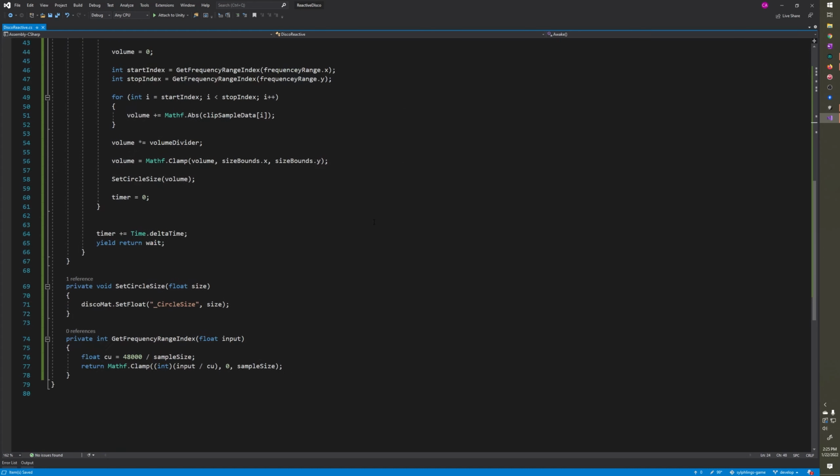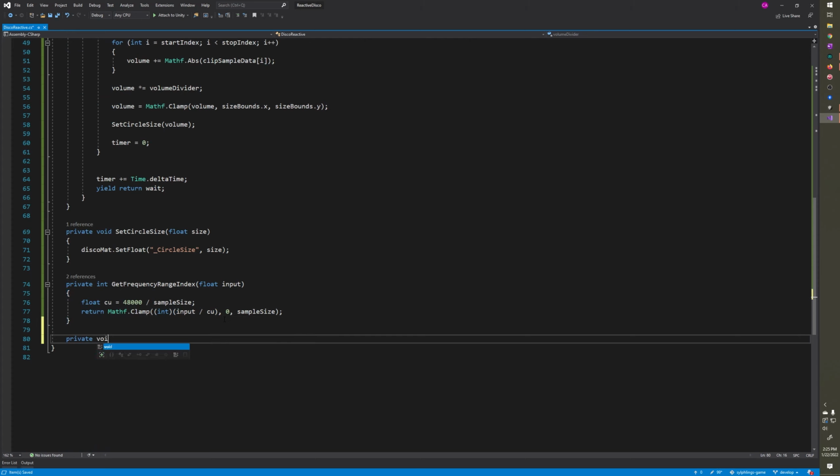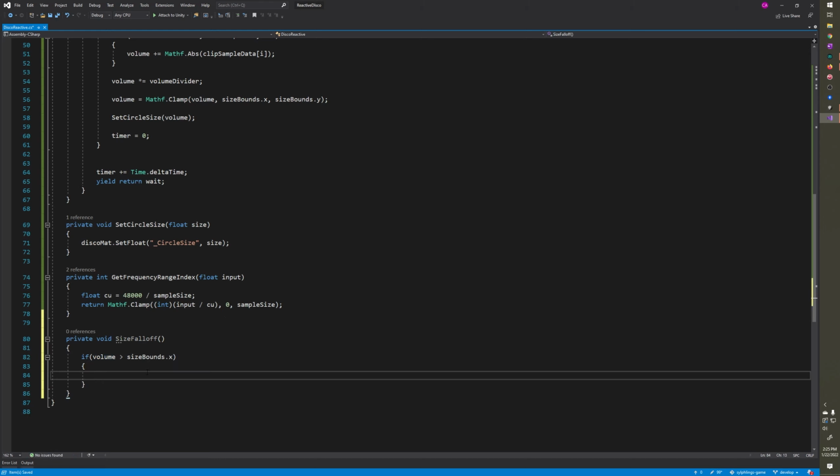We are going to add a method at the bottom that's going to actually handle this. So private void SizeFalloff. And so if our volume is greater than our sizeBounds.x, so as long as we are above our minimum size for the circles, volume minus equals falloff speed times Time.deltaTime.